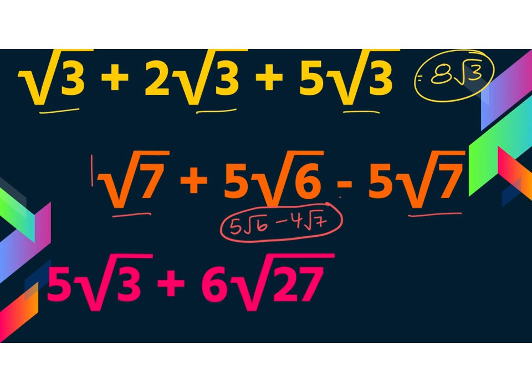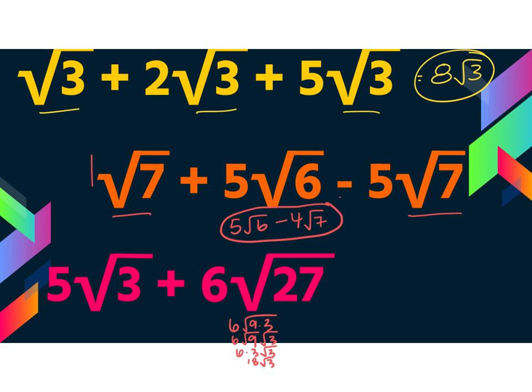Those aren't the same radicand. I know I cannot simplify the square root of 3, but let's try to simplify the 6 square roots of 27. I know that I can simplify 27. It could be the square root of 9 times 3. So then I have 6 times square root of 9, square roots of 3. Square root of 9 is 3, so I have 6 times 3, square roots of 3. 6 times 3 is 18, square roots of 3.